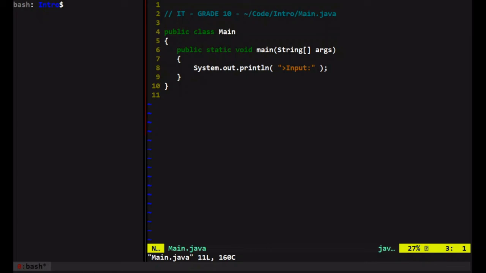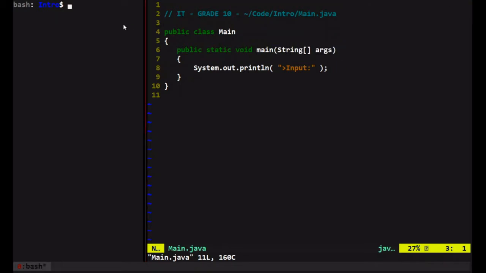Right, so what we're going to look at now is what String[] args does. We know that we always have to have our class, and whatever the name of the class is has to be what the file is saved as. We have our public static void main, to be discussed in another video, because that is what is going to be called every time we run the program, and then we have our String[] args.